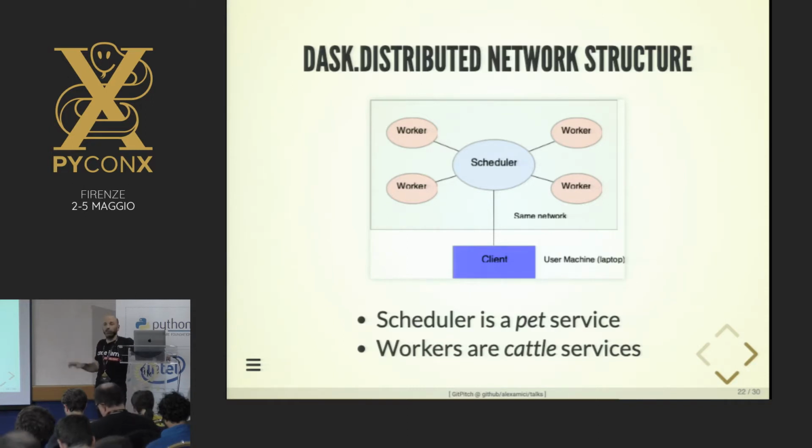But with workers, you can buy spot instances of Amazon Web Services that may disappear at any time, and there's no problem. You lose the work that has been done up to that point, but that's no problem. The scheduler knows, and if the machine goes away, it reschedules the work to another worker. Obviously, the client, so you, when you have your Jupyter notebook, you connect to the scheduler, and that's the only one that you really care about.